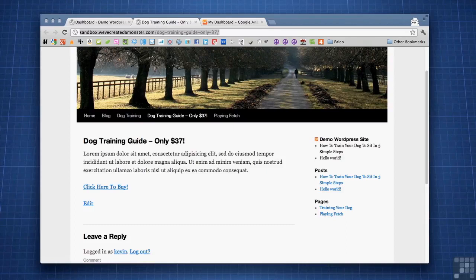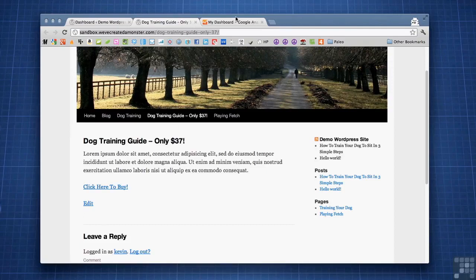Now, a multivariate test, you can actually write a few different headlines, put in a few different images, a few different buttons, even test a few different prices, all on the same page, and all those variations will create endless amounts of variations. You'll end up with hundreds sometimes of different variations. The only issue with that is that you have to have a lot of traffic for a multivariate test to give you any real definitive answer as to what is converting well. So for what we want to do, we're going to create a simple A/B test, put 2 pages up against each other, and see which one is going to convert better.